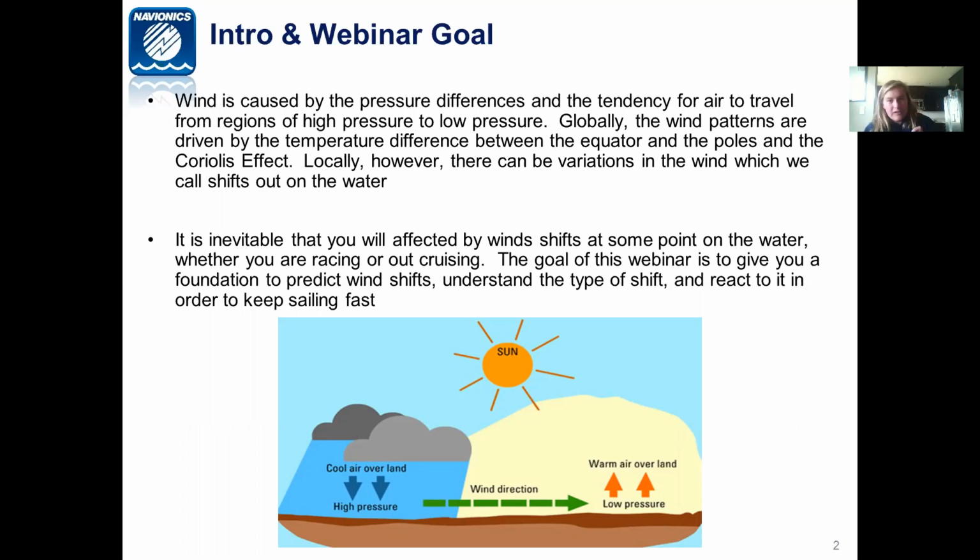Little disclaimer: there's a lot that I could go into in terms of tactics and sail trim, and I wanted to focus on the base foundation type information. So any big questions on tactics or sail trim, definitely defer to email. It'll be easier for me to put together a good response that way rather than just a two-second, here's your answer.